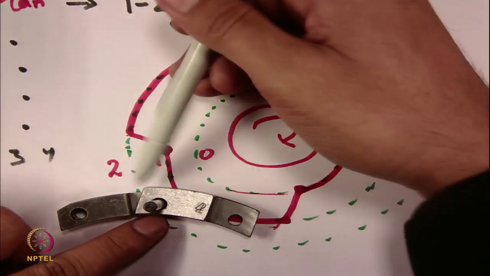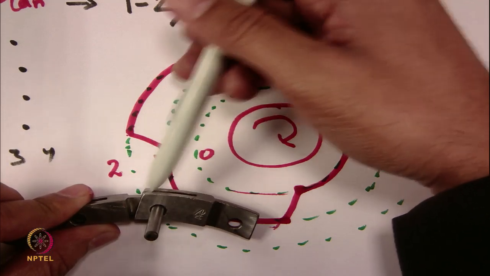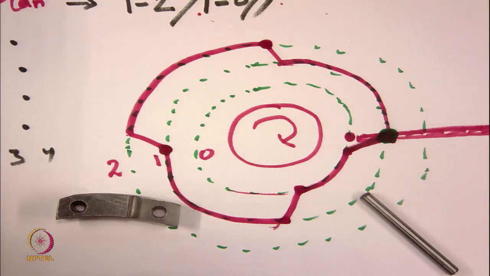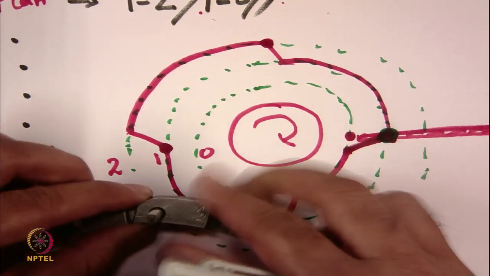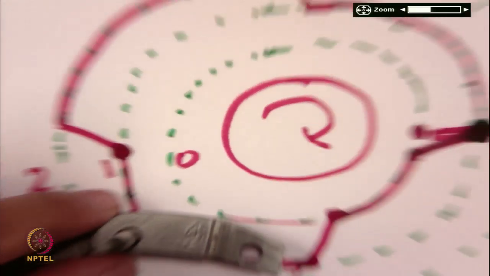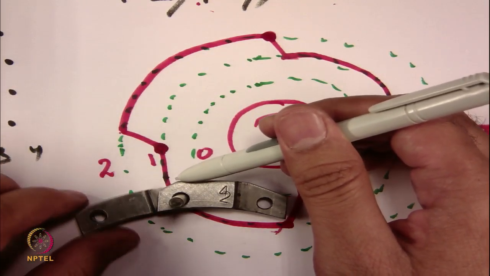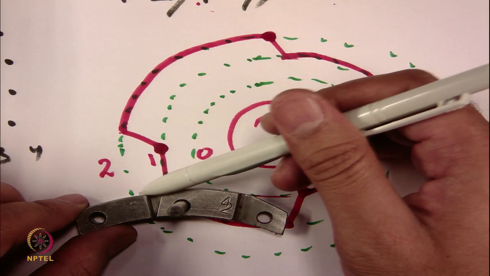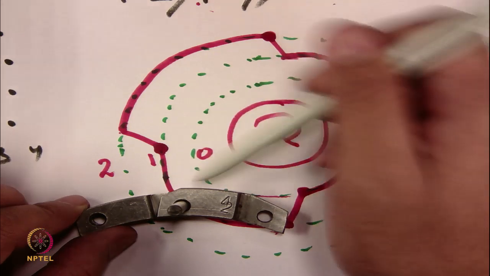So, once the follower is coming here, it may get some kind of jerk. So, it is always better to do some kind of profiling here to protect the machine. So, I can use some kind of profile. Without profile also the machine can run, but there will be a lot of wear and tear. So, you can see now the profile is there, which will help in shifting the follower from first height to second height. So, from first height to second height it can shift here.